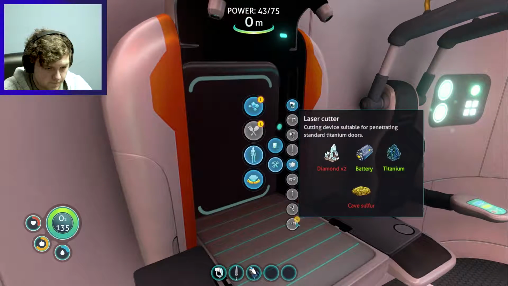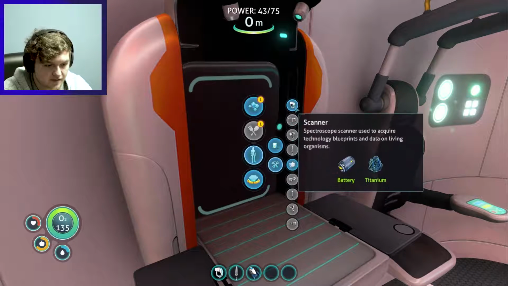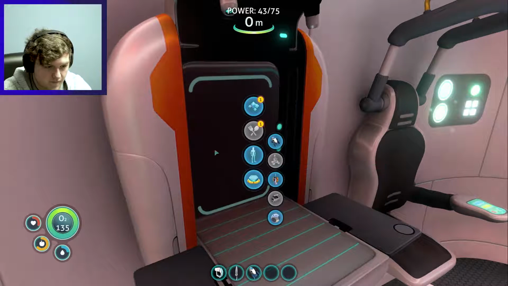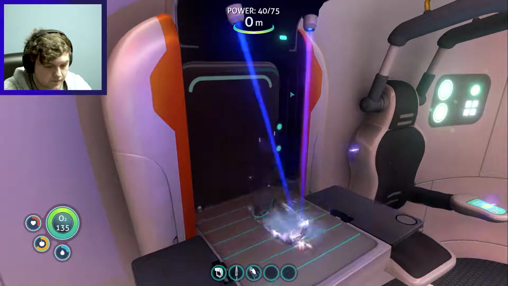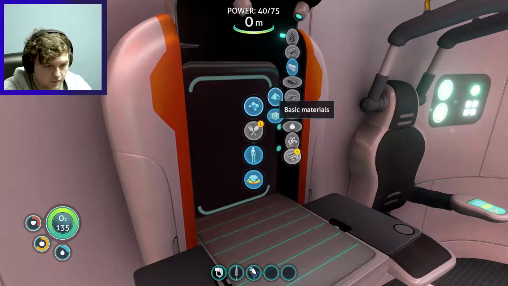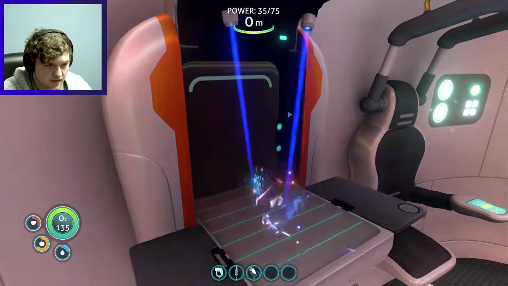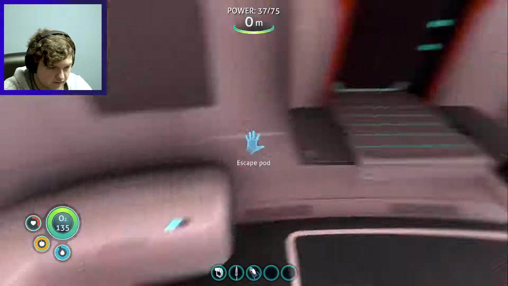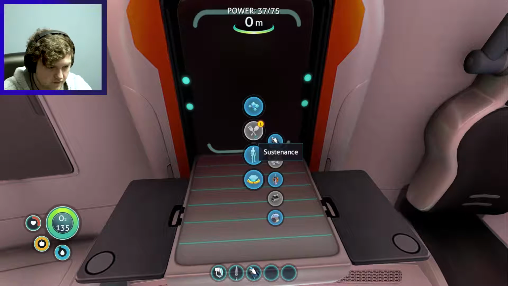Right. Tools. Laser cutter. So I need cave sulfur and diamonds. Damn it. Okay. Power cell. So I need to make another battery. Okay, and then I have two batteries and I need to make silicone rubber. I just did that, so hold on. Okay, cool, we're set. Did I put that? I think I did. Hold on. Let's find out.